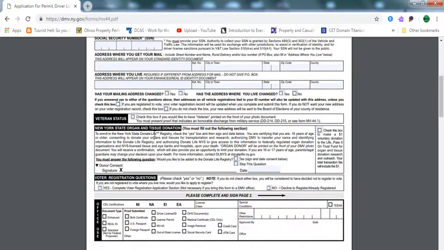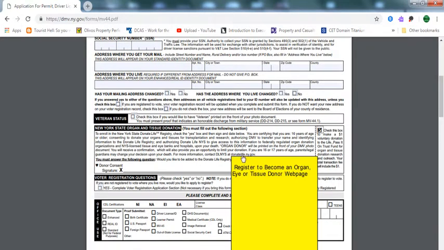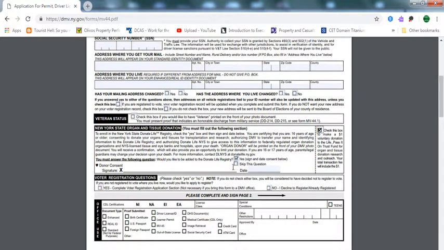This is for organ and tissue donation. This is very, very important for this part. If you sign yes and you click on this, it means you're going to have a heart donor on your license, and if you ever pass away, they will use your organs to save somebody's life. So you become basically a donor. You could skip this question, or you could not even answer this question at all. Automatically, it will say that you're never registered. This is the $1 voluntary Life Pass On Trust Fund contribution. It's up to you; they will charge you by the end of the day, but it's up to you if you want to do it.